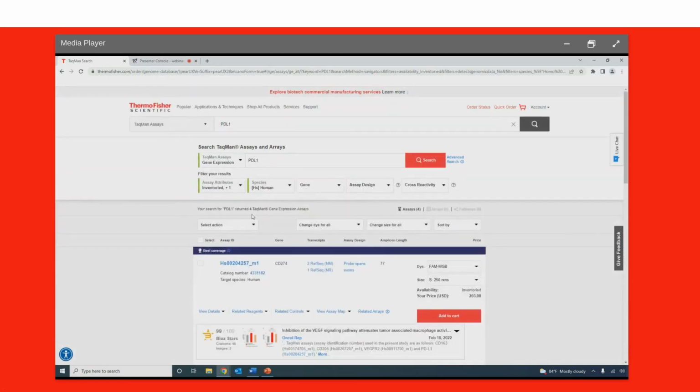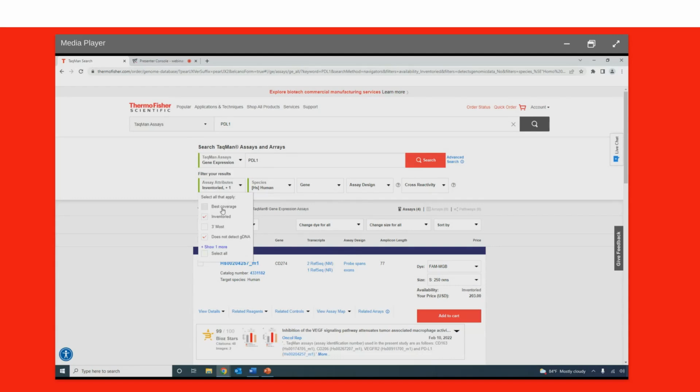And so we've now narrowed it down to 4 results. And so the last filter here under this assay attributes dropdown of filters is best coverage. Best coverage means this particular assay will cover the most different RNA isoforms, most different known splice variants for this specific transcript. Another way to say that is, of the transcripts in the RefSeq database, this assay will anneal and align with the most RefSeq entries in the RefSeq database.